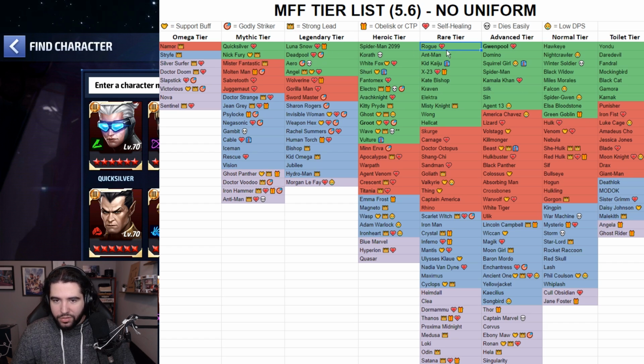I mean, Rogue lost her all defense down, etc. And then she hits really hard when you compare her to characters like No Uniform Angel, No Uniform Spider-Man 2099. She definitely out DPSs all of them. She's just very fragile. But even Korath, his value spikes up. And so it's really a cool sort of thing to do.